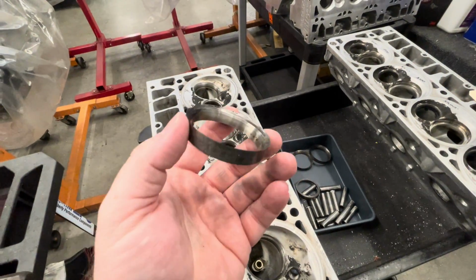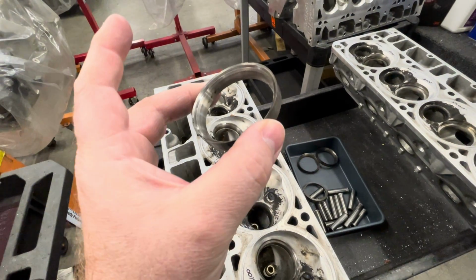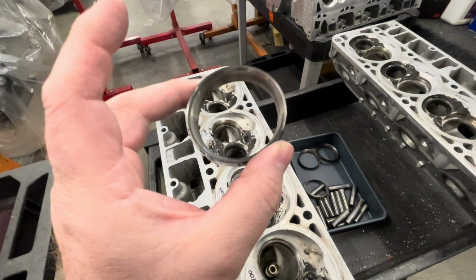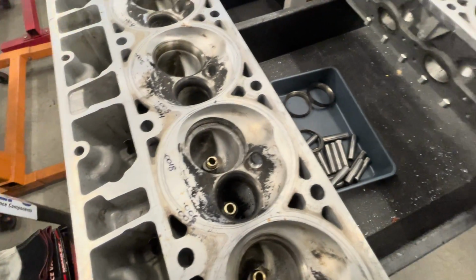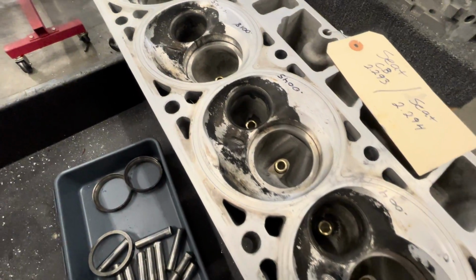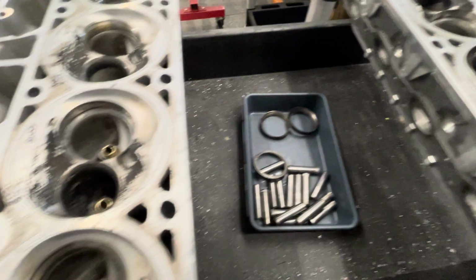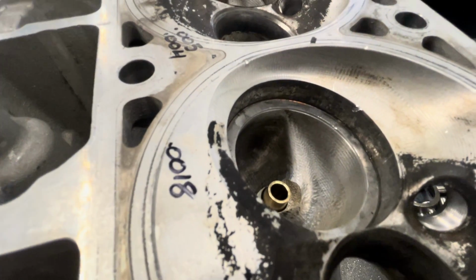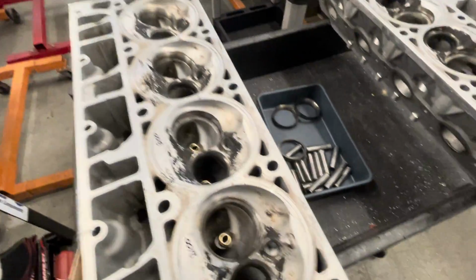Now, everybody talks about valve seats and different materials, but one thing you do need to have is press. And this one, in the process of putting guides in, the seats fell out. We don't really know the history of this head. Don't know if somebody else has put seats in this at one point in time, but if you look in the corners there, almost looks like there was some red Loctite in it at one point.